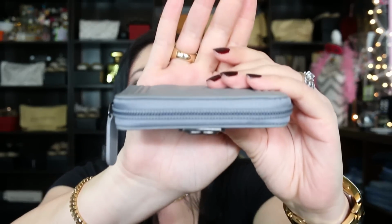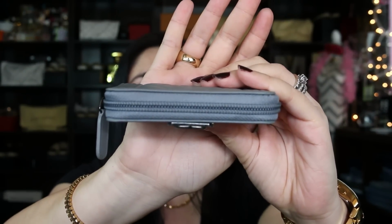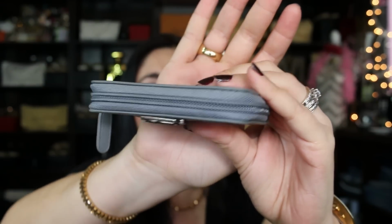And I do have my eye on a few other La Boy SLGs, so it's not hindering me from adding another one to my collection, but I really wish that they would just do away with them. I do appreciate the fact that it makes the color look a little bit more flush up against the zipper there, but it would have been nice to see some hardware on there versus seeing plastic. So again, I thought I would mention it because it's not a feature that I'm just like, oh, I love about it. So that is the first con.